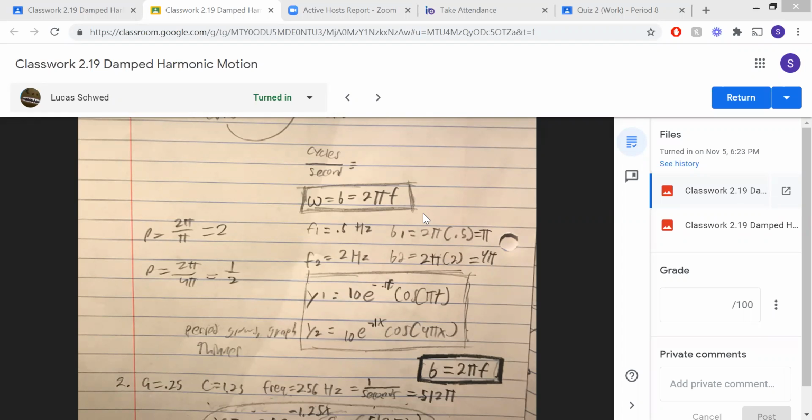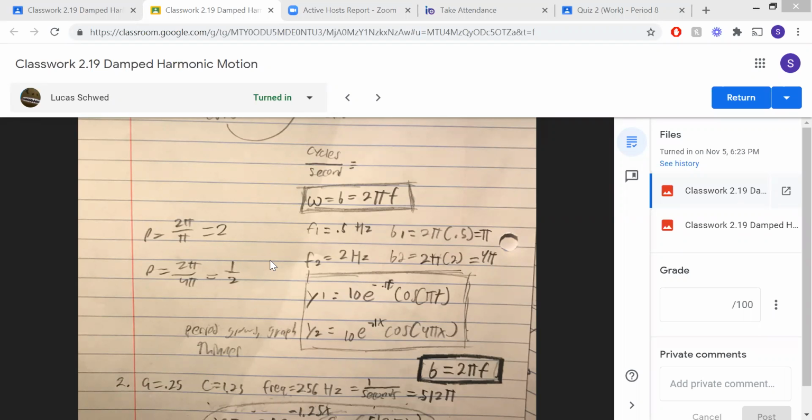I did want to correct one thing though. So period is actually measured in time. So I don't remember what exactly you said, but here it would be measured in seconds. So it'd be like 2 seconds and half a second. Okay. But yeah, everything else is good. So thank you for that.